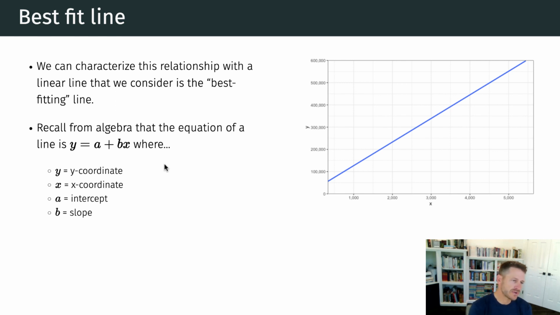So if we go back to algebra, you probably remember the equation of a line, which is y equals a plus bx. The idea here is that we have y on our y coordinate, and our x coordinate is the x variable. And a in this equation is our intercept. So basically when x equals 0, a equals some value. And then we have b times x, and b is the slope, so it's the rise over the run. What is the rate of increase of this line, right? And that's what b tells us, the slope.